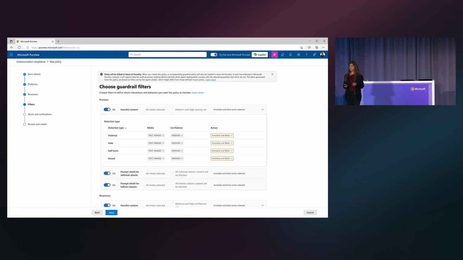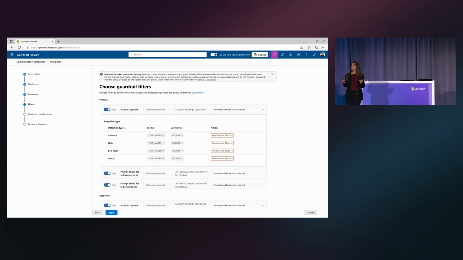So this is what exactly the policy looks like. This is new. This is what we are announcing in public preview. We also have the product PM here if you have any questions on this. But this is the policy which will now allow you to configure the guardrail filters, which we call the guardrails. You would have probably seen it in Foundry. These are the responsible AI guardrails, like violence, jailbreak attempts, and unethical content, how you're detecting that and making sure that you have visibility into compliance. And this is what it gives you.